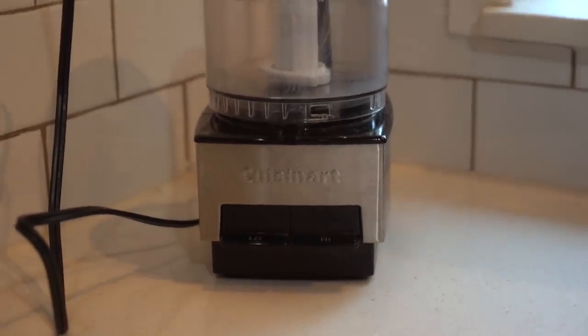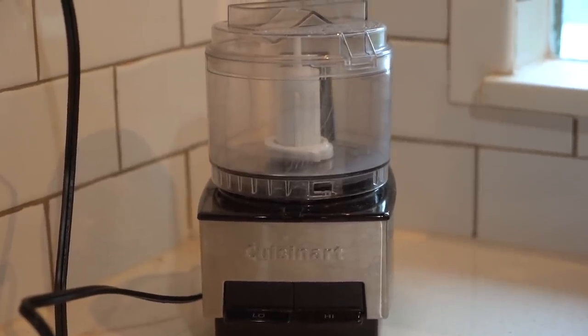The next electronic I'm going to talk about is my food processor. I personally haven't had a reason to purchase a more advanced one, but food processors in general are very helpful. What I use it for most is acai bowls — it gives me the best texture. I've also used it to chop up vegetables and make sofrito. Blenders don't do certain things as effectively as food processors, especially if you're making sauces or want to chop things a specific way.